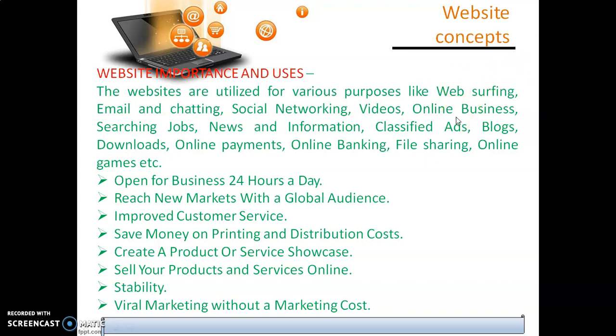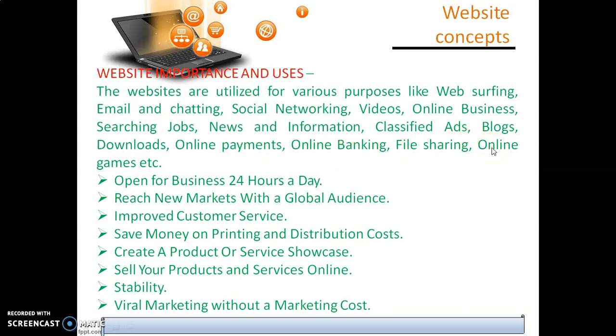From a pin to a plane, we can buy online. Searching for jobs, yes, I am sitting at my place and searching for jobs. News and information we are getting from worldwide. Classified ads, blogs, we can download, we can pay, like we can recharge or do something else. We can bank, file sharing is possible.